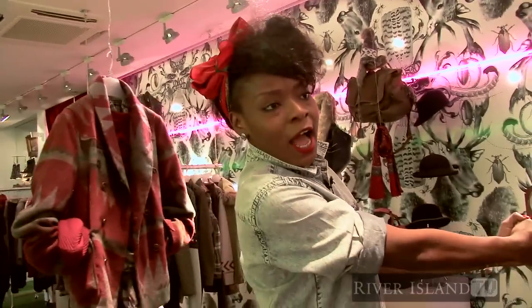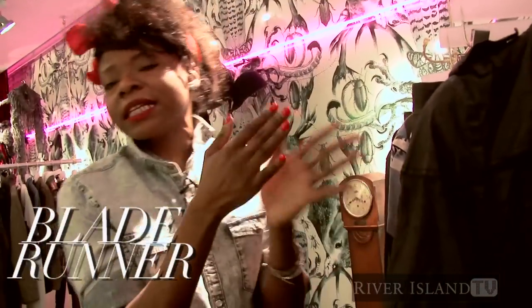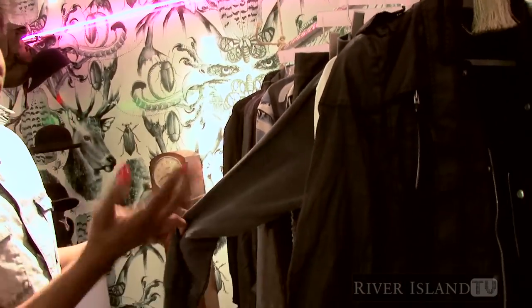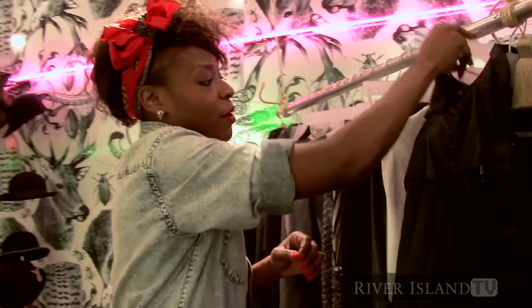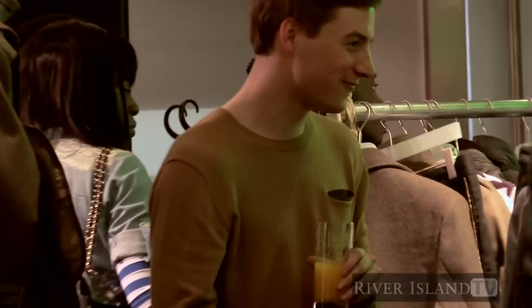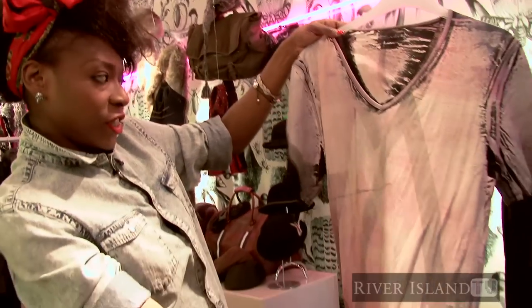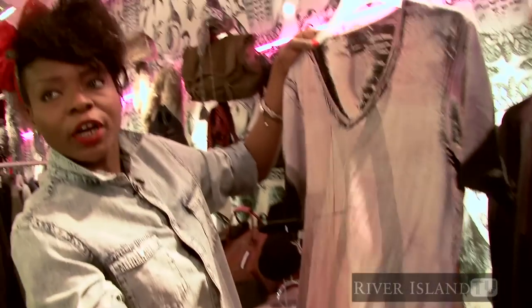Over here it's Blade Runner. So this is a bit apocalyptic — all about the dip dye, the washed-out fabric, the bleached-out fabric. This is one of my favourite pieces here; I'll actually be wearing this. It's a bleached-out jogging pant for guys. And some blasted t-shirts — obviously they look really rugged, really worn.